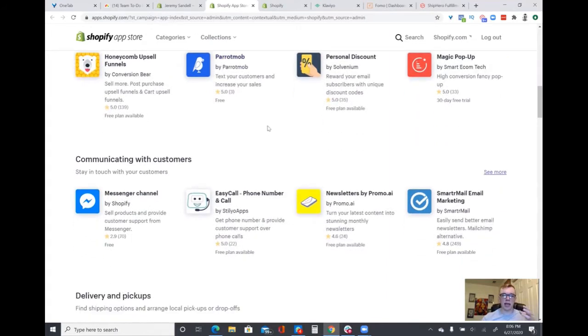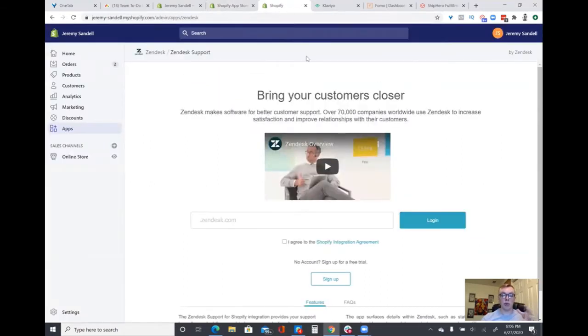With that being said, I want to make sure that I'm not just telling you guys how to think about your store, but I want to show you guys some of the apps that I think almost every store should have. So one that's super important, every single store should have this, whether it's through this provider or not. You want to have your support connected to your Shopify store. One that I recommend to people is Zendesk. It's really easy to use.